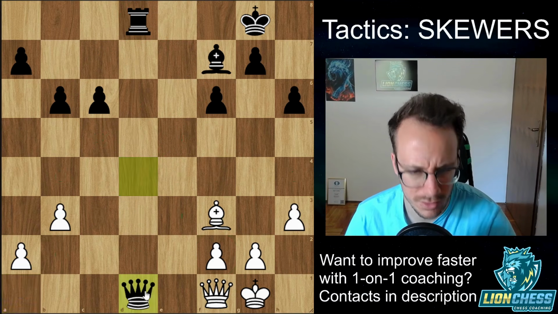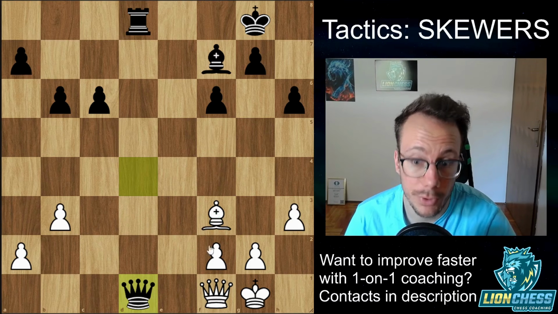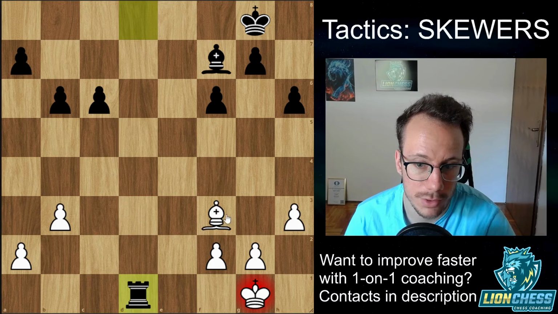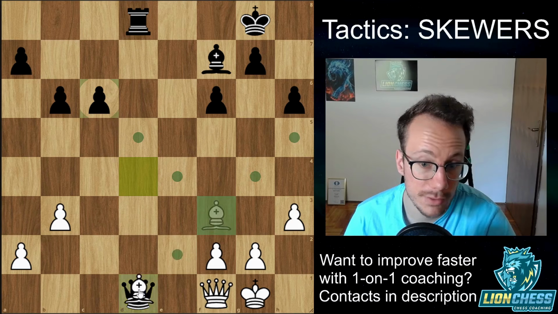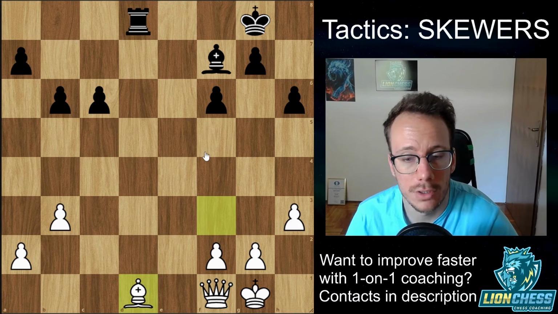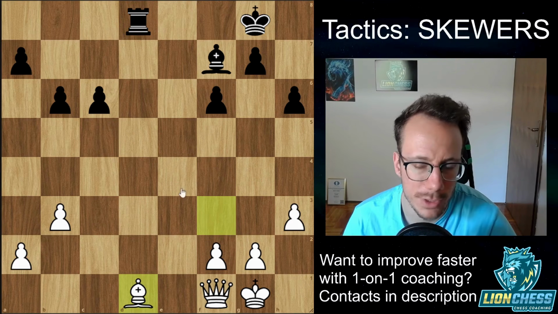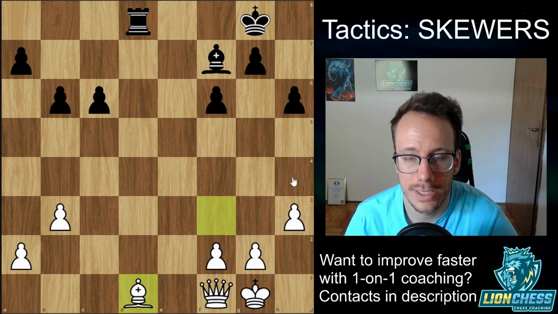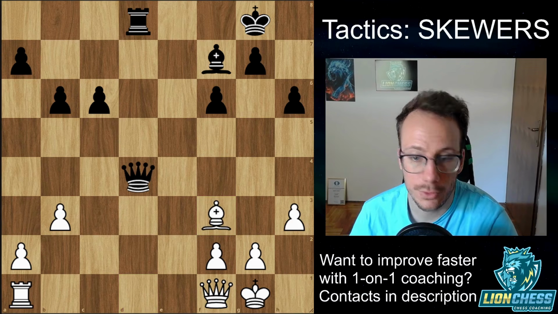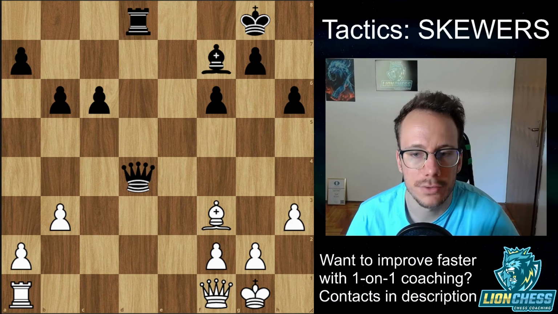And if they take into us, then of course we would take with a bishop, because queen takes would run into rook takes, and now we just have a bishop endgame where we are down a pawn. So we must take with the bishop, and here we have a queen against the rook. So this is winning. The way you win something like this is simply by trading down everything, making a passed pawn, and going from there. So this would be a relative skewer.